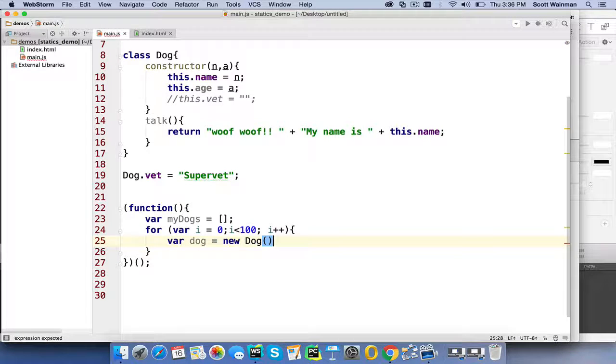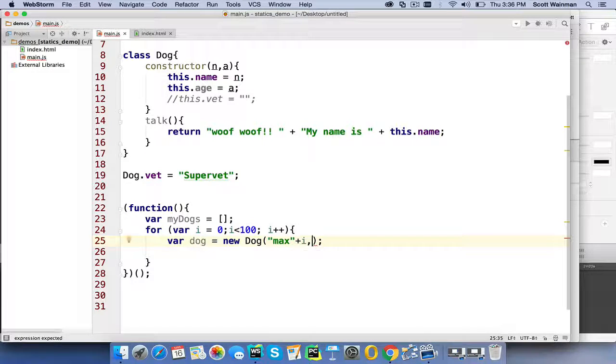And then, oops, next line of code. Oops, I gotta go ahead and put the names. Just to make it cool, I want to say the name of the dog is Max, but I don't want them all to have the name Max. So let's be kind of creative on their names so they're at least different for each dog. So I'll concatenate the iterator, the I variable, to their name just to make them different.